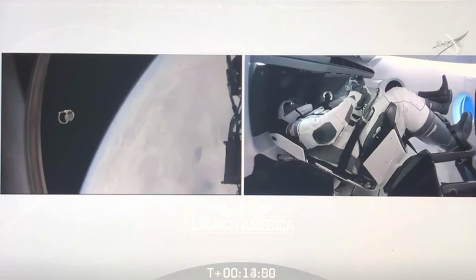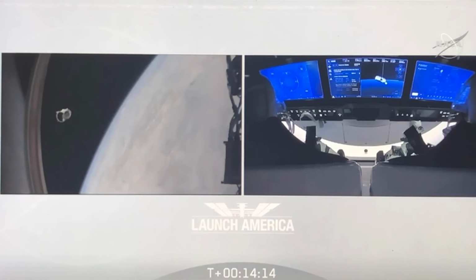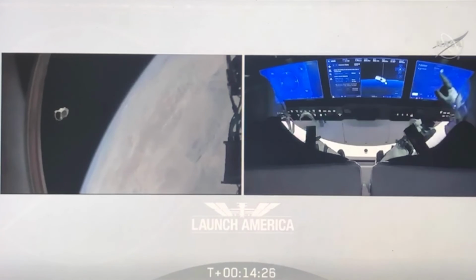So again, that nose cone is going to open up a little bit more than 90 degrees, goes up to about, I think, 105 degrees, and that's going to expose the actual docking ring and the hatch that they're going to be going through once they attach to the International Space Station, and also 4 of those Draco thrusters, we call them the forward bulkhead thrusters, that are going to be used for these major phase burns or firings of those thrusters to actually raise their orbit gradually over the coming hours.